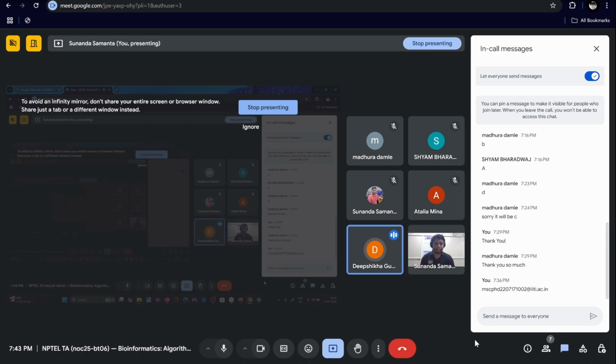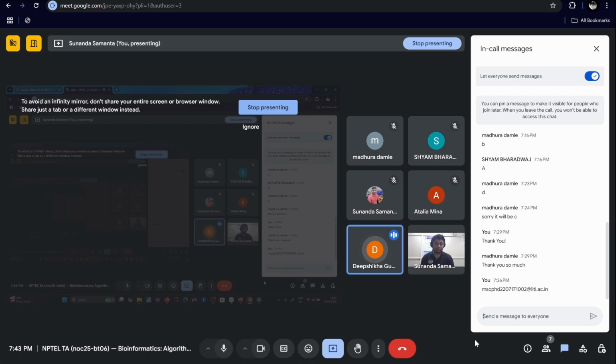Is it that NPTEL approaches the scholar, or the scholar has to approach when some opening is there? No, NPTEL distributes the list of all of these courses to the scholars and asks them to fill forms on whether they are interested in joining as a TA for certain courses. When the scholars fill the forms, it is up to the course instructor to decide whether he will take those scholars as TA or not. So first NPTEL approaches the scholars, the scholar fills up the forms, and then professors decide whether these TAs will be suitable or not.